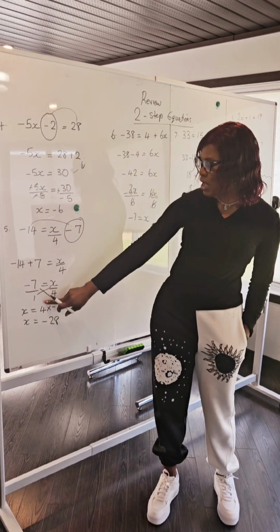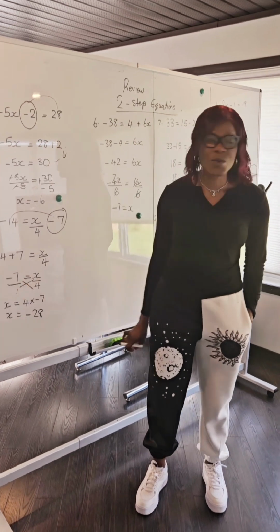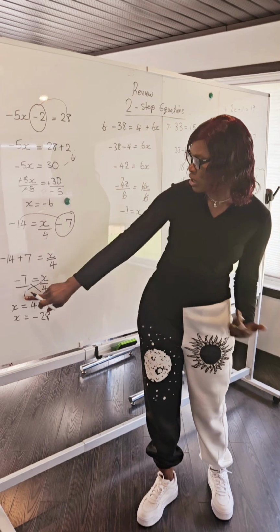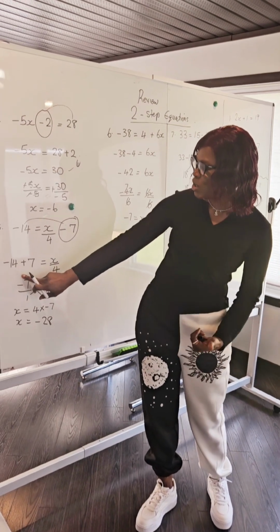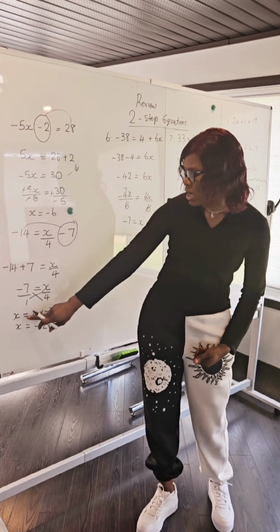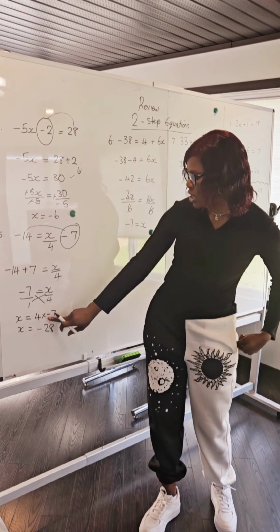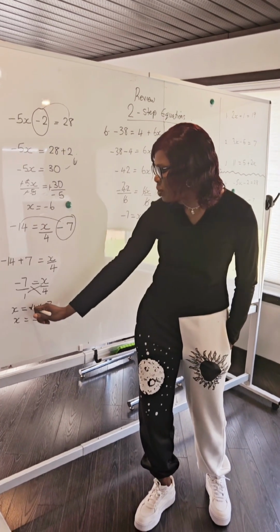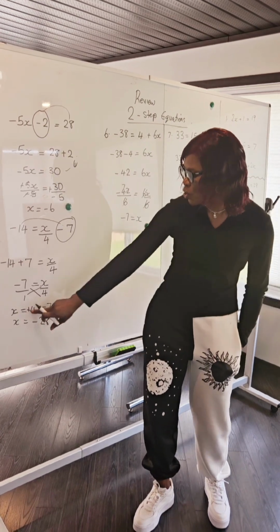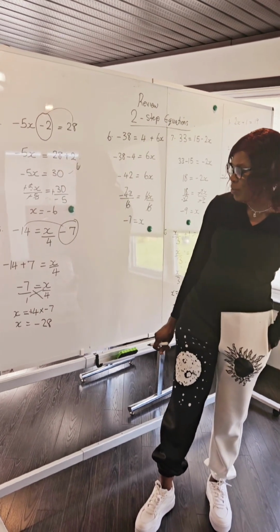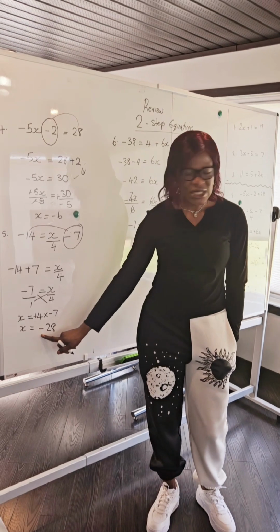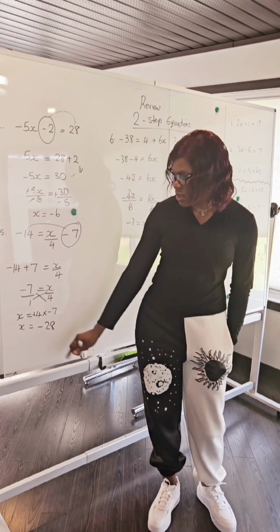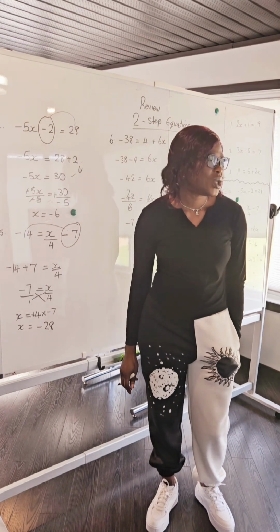In our previous class, remember when you have a situation like this, what do you do? You crisscross. Multiply the numerator with the denominator. And I have x = 4 times -7. Again, there's no sign here. What does it mean? This means positive. Two different signs, what will it give me? Negative will win. So I have -4 times 7. That gives me 28. And that's how I got x = -28.